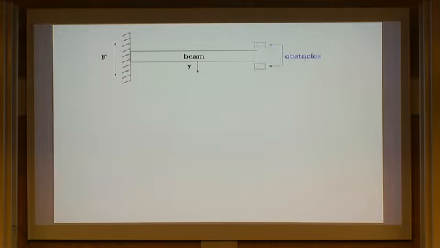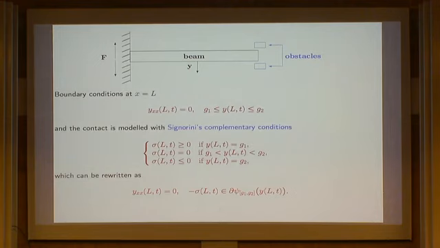Now we modify slightly the physical setting by adding two rigid stops at the right hand of the beam. So now the displacement is limited by the presence of the two obstacles. And for this obstacle problem, we will assume furthermore that the stops are perfectly rigid, so we have no penetration of the beam into the stops. So the new boundary conditions at x equal to L are now given by the first condition. Still, we do not have any moment. But we have a limited possibility for the displacement, the vertical displacement of the right hand of the beam. G1 and G2 are the two values which characterize the position of the obstacles.